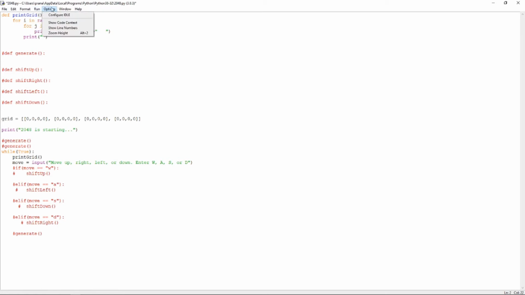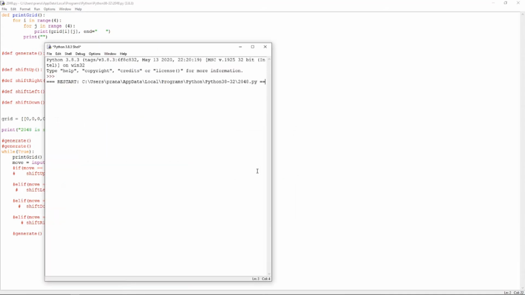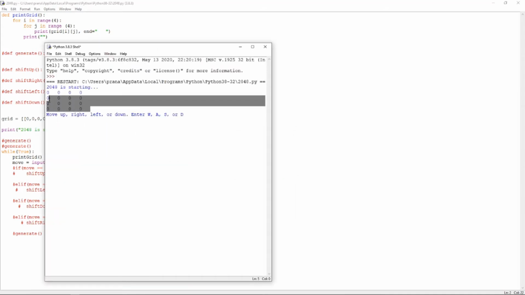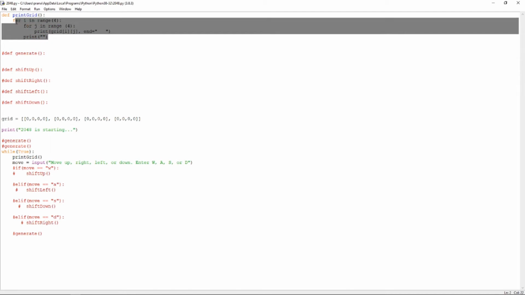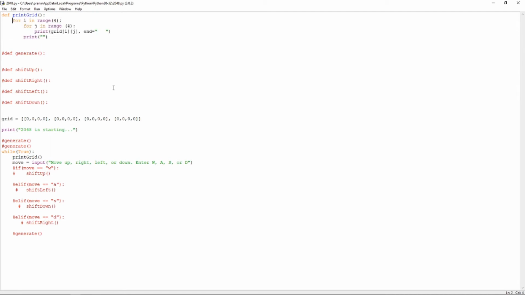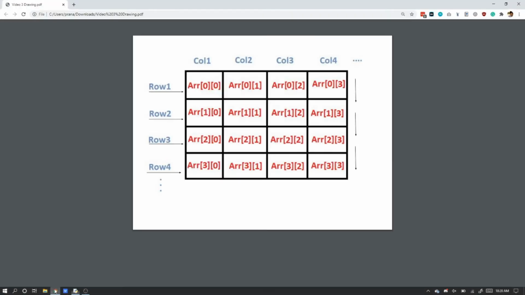So I guess to show this in action, if we run this, you'll see that it's exactly how we want it, right? There are 4 numbers in each row, and there are 4 rows and 4 columns, obviously. Now, this code looks pretty simple, but it's kind of hard to see what's happening exactly. So I pulled up a drawing to help show you.